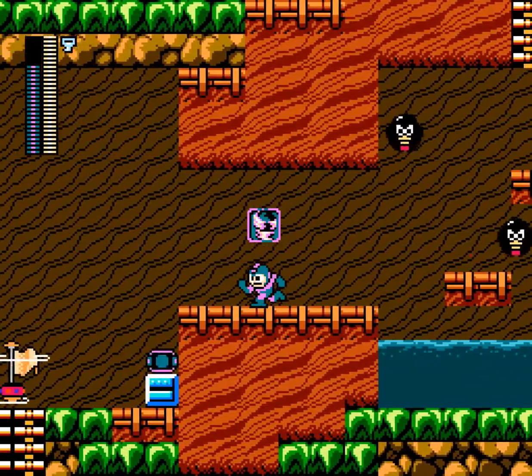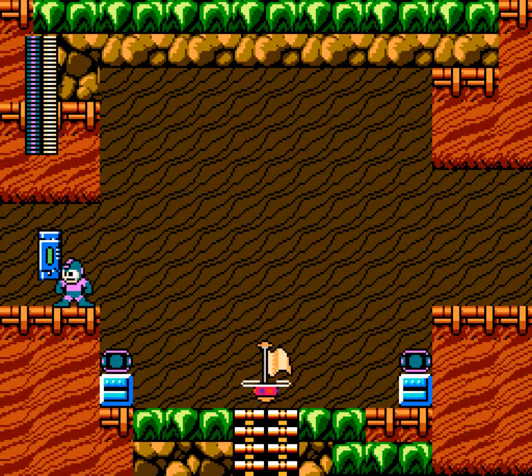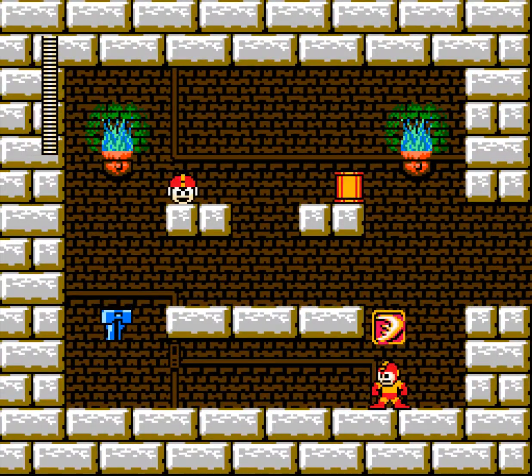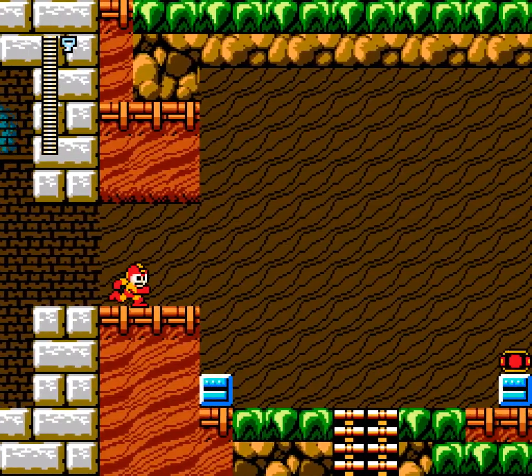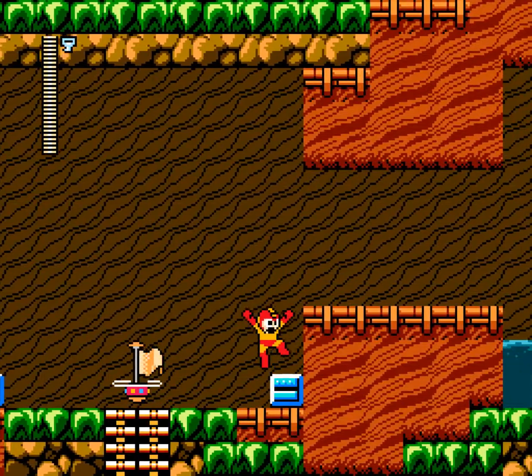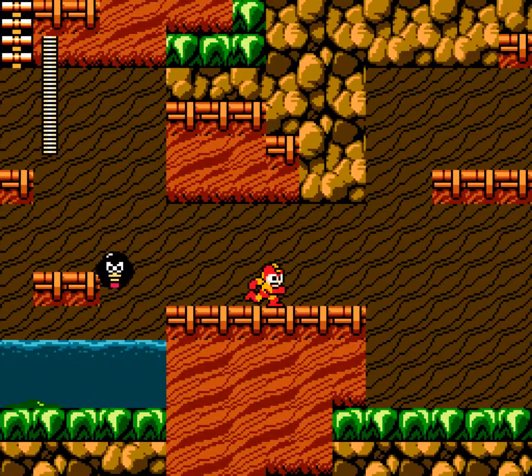Now go back over here, and you'll find a secret room with an E-Tank and a 1-up, plus an extra key, just in case you use that one key you had for this door. Now then, let's move on, shall we?